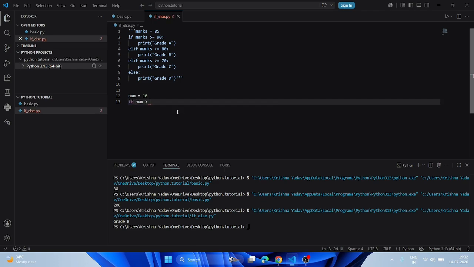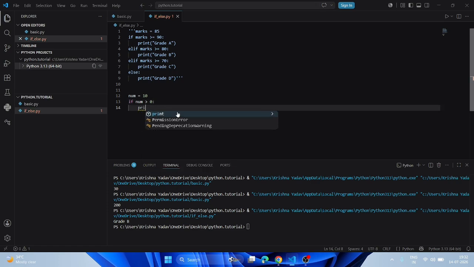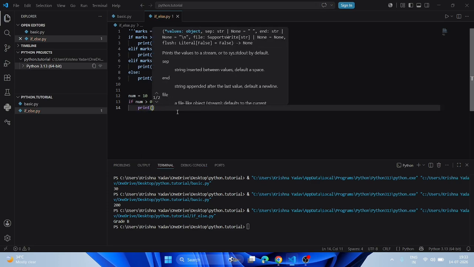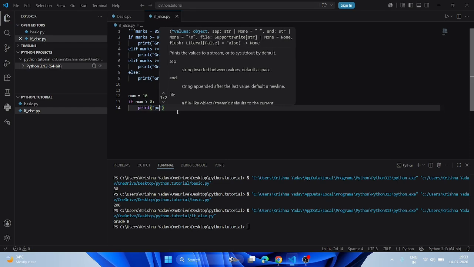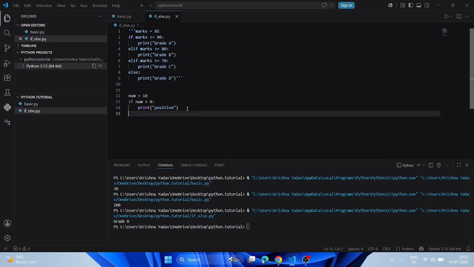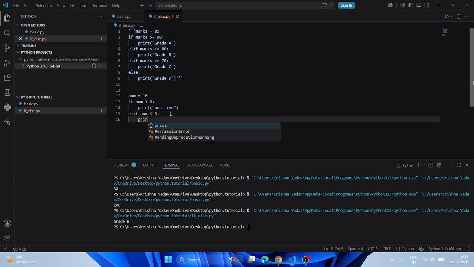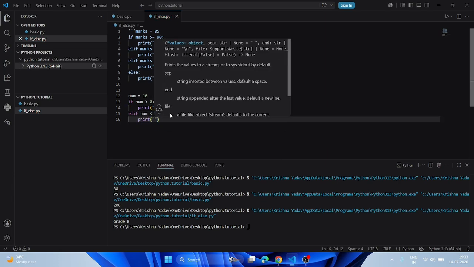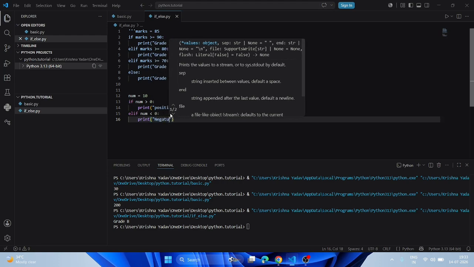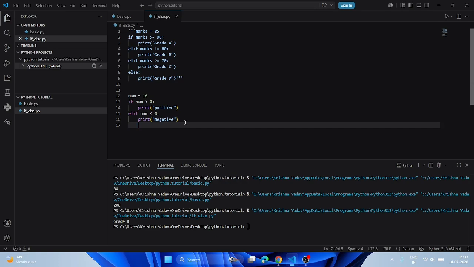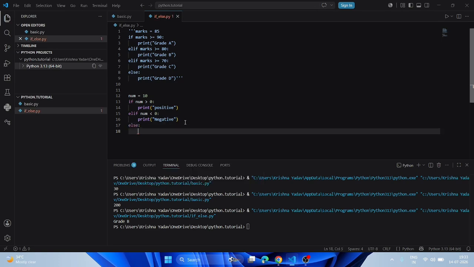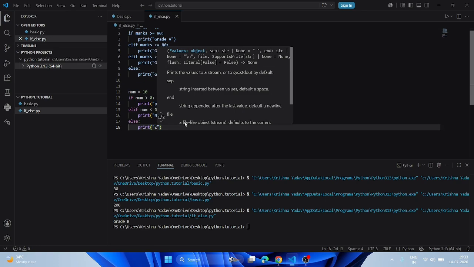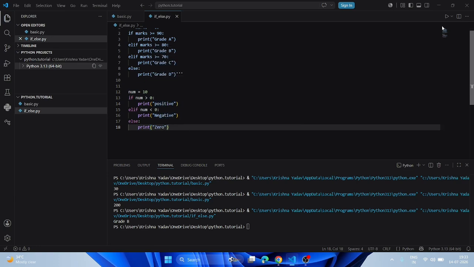If num is greater than 0, print positive. elif num is less than 0, print negative, else print 0. Go to here and execute it.